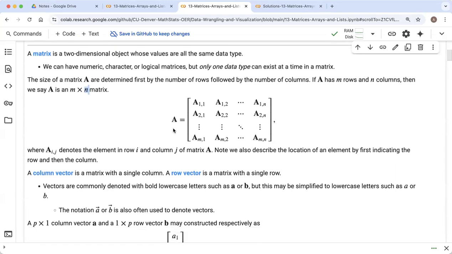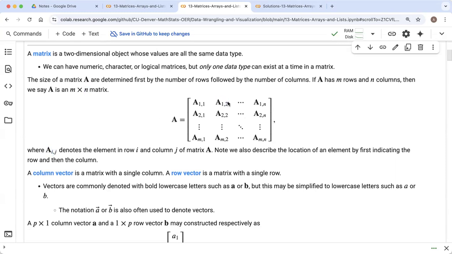And if we want to refer to an individual element in the matrix, then we use subscripts where we indicate the row that the element sits in, followed by the column that the element sits in.